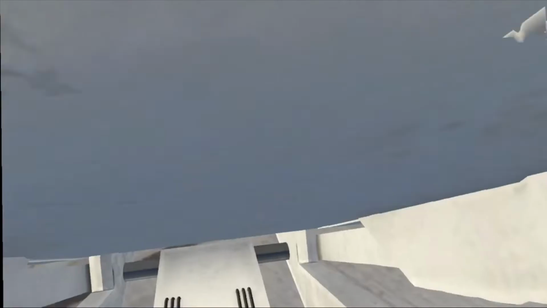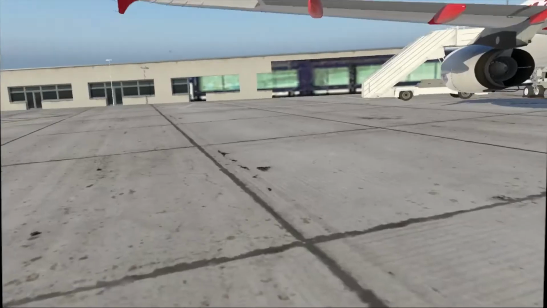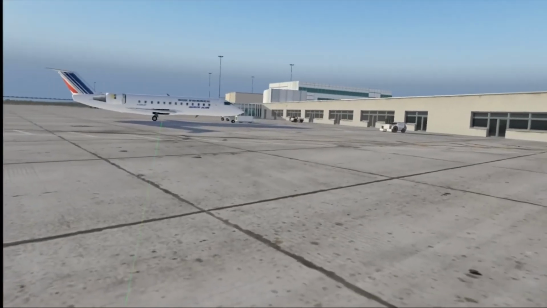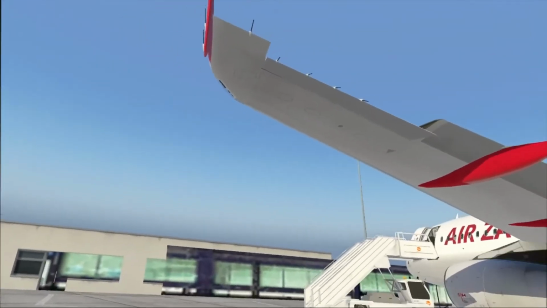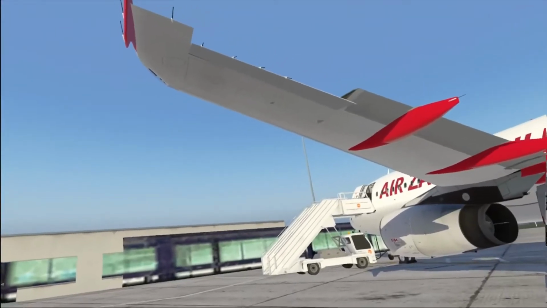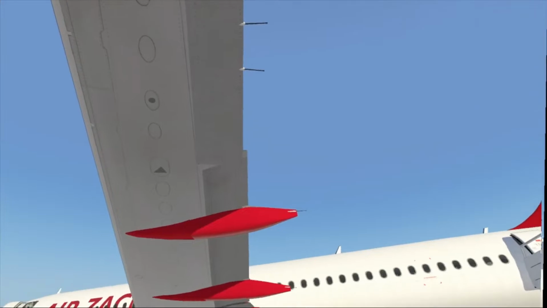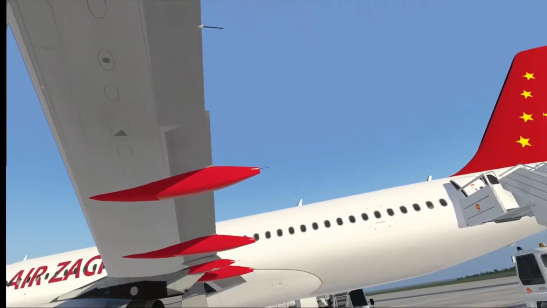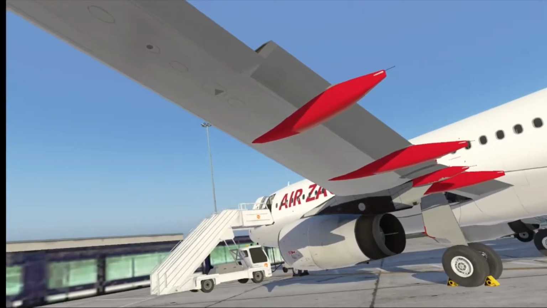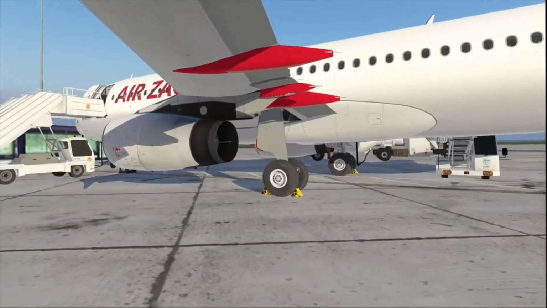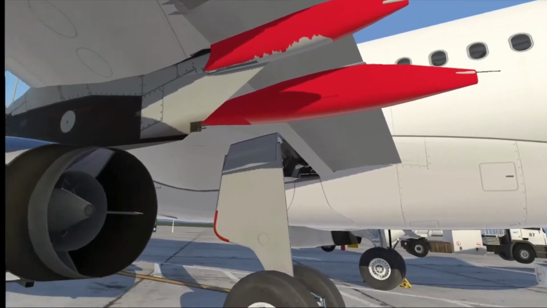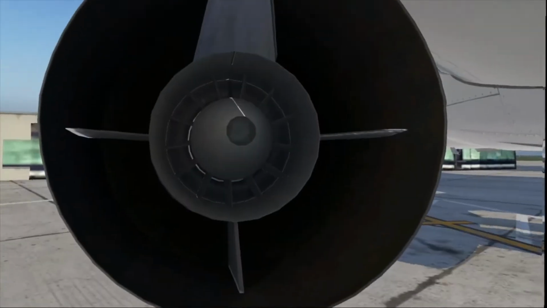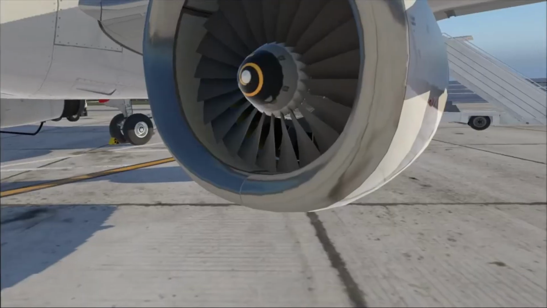Now let's just go ahead and pop outside. That plane is tiny. Right. So we just need to check that everything is in order here. You can see that this aileron is down because the hydraulic pressure isn't on. That's just a bit of wear and tear. Okay, check the engine. Walk around the engine a bit. Get a little snapshot of that.